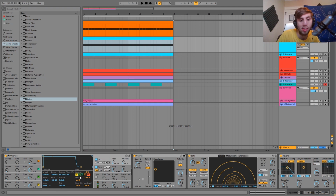This is moving the pitch of oscillator A very slightly, so that's just giving it a little bit more of a warping feeling. It's also moving the filter a little, and then I've also got this on the volume of oscillator B, just moving the sound like that, so it doesn't just sit in the same place the whole way through.